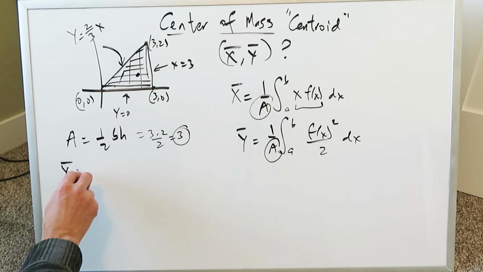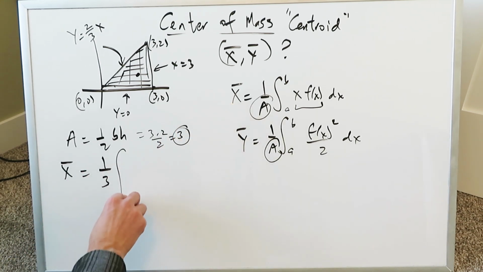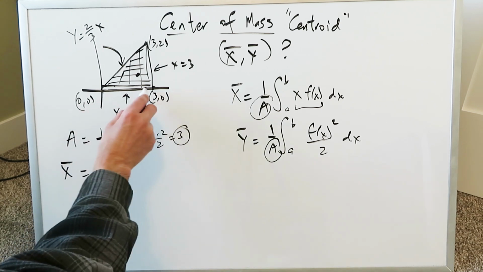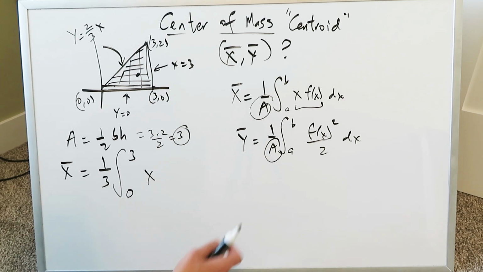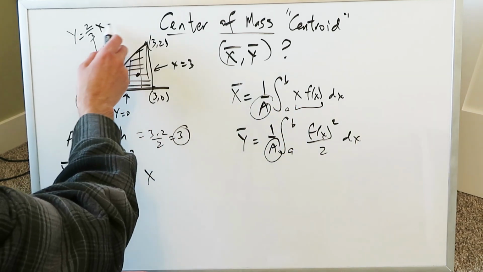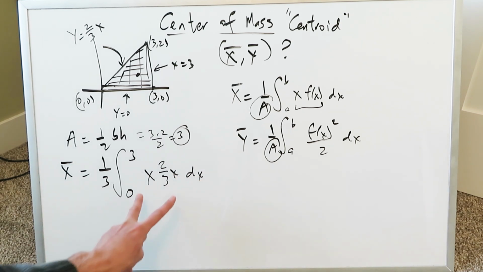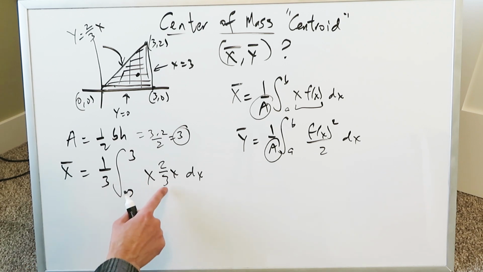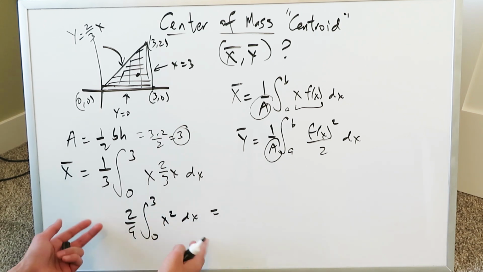Therefore I can jump right ahead to the determination of this x value, 1 over 3. From 0 up to 3, I have an x, which is the standard of this formula, and x times f of x is exactly right here, 2 over 3 x dx. You know this right here is easy. There's no integration by parts because everything can combine together. You can bring this coefficient out. You'll have a 2 over 9. These x's will combine, x squared dx. You'll have 0 to 3. When you integrate this, it's easy.